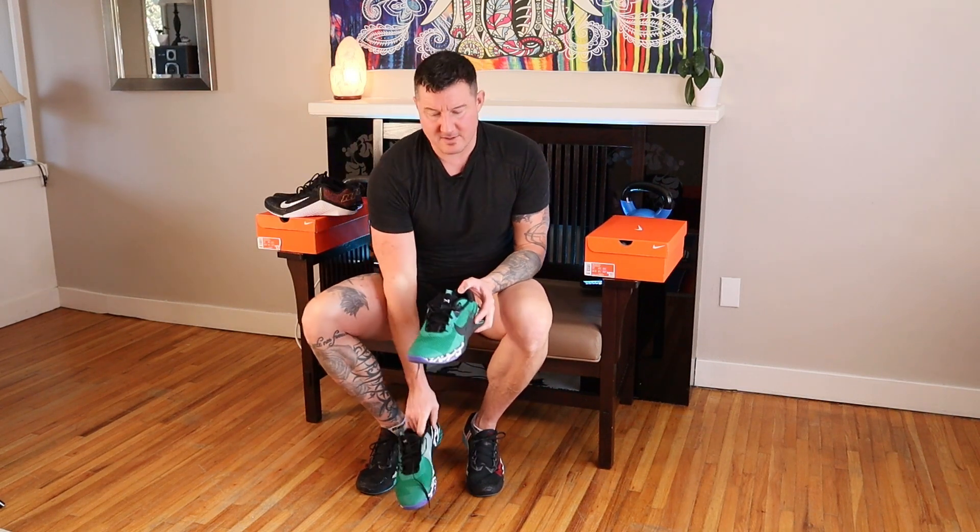The Metacon 6 comes with an uber stiff sole which is awesome for weight training, and they also have these heel lifts for leg days. I don't use the heel lifts — I find they have tons of support just as they are. You can still find the Metacon 6 and if you find them on sale for less than 100 bucks, grab a pair. They're an excellent deal, but the Metacon 7 is a huge improvement over the Metacon 6.